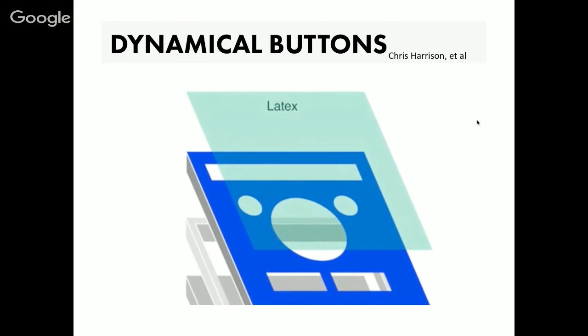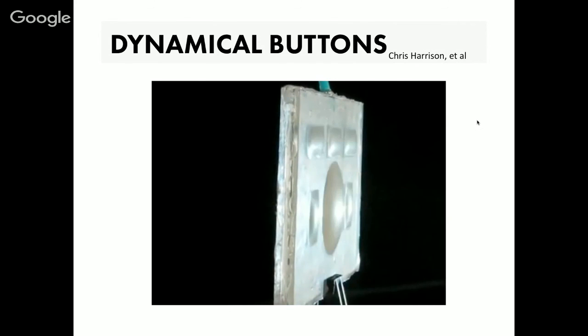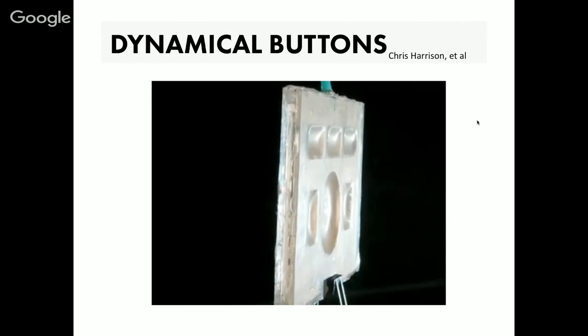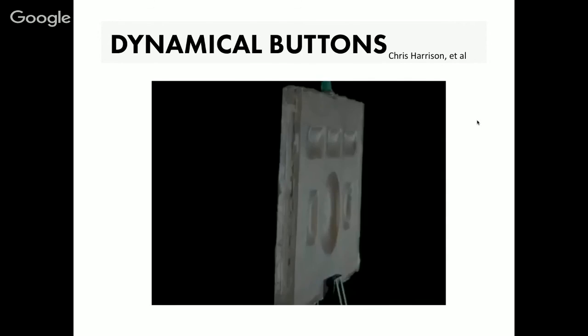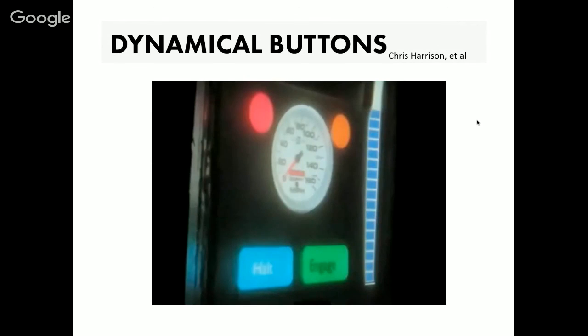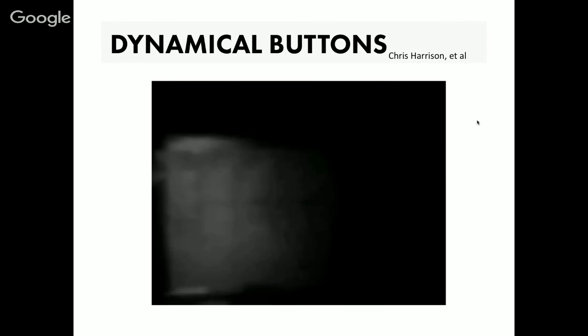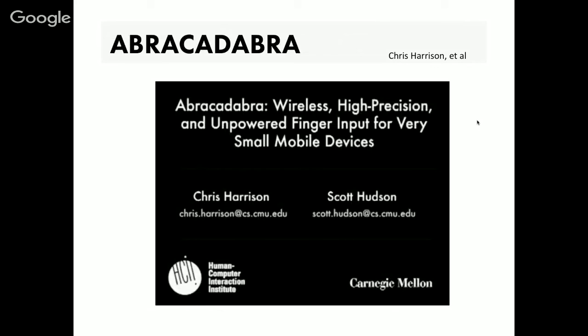But then you want to generate these buttons, and they might need to be positioned at different places. So you need not a static, rigid button configuration, but these buttons would pop up and become visible, maybe only some of them at a time. See? And then you would be able to get the tactile experience of touching the buttons, and he has it sort of projected on what the display would be. So, let me show you another one of these.